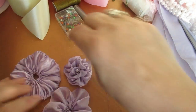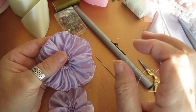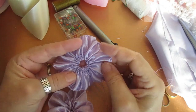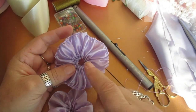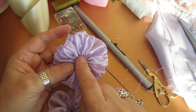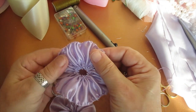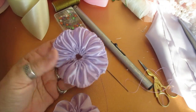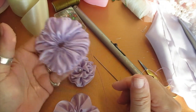So we've got this one, which all you do is you cut a long strip. You really do need a long, long strip. I usually use a metre, a yard to a metre, depending on what ribbon I have. And you do a running stitch down both sides. You pull one as tight as possible, and the other one, you don't do it as tight. Because when you pull that, this will automatically go like that. Get it to the thickness you want of the ruffle, and then tie it off.